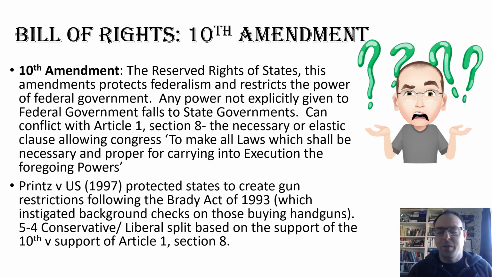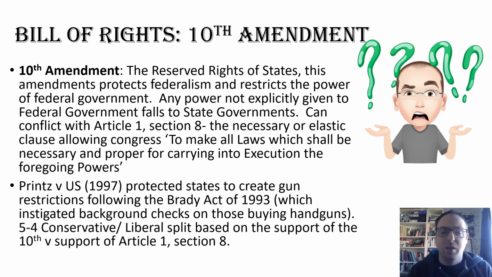Right, so Congress seems to have this very elastic thing that allows it to pretty much decide what it does and doesn't have jurisdiction over and what it can and cannot make laws over. But the 10th Amendment very strictly seems to be saying that anything that hasn't been explicitly given to you, Congress, by the Constitution actually falls to the states. Now, this has been used in a variety of different ways over time, and it is again an ongoing debate and conflict in American politics.